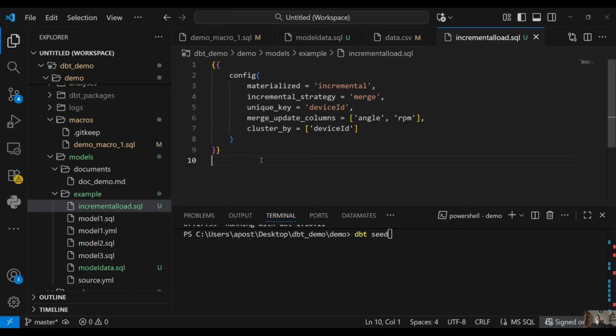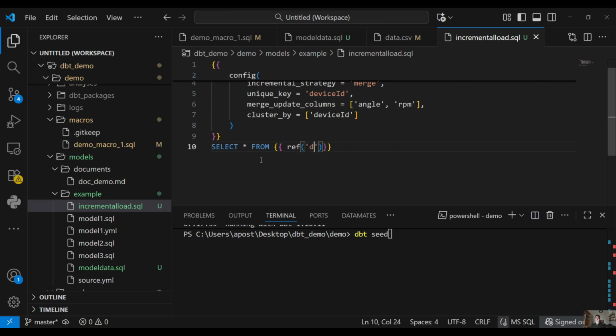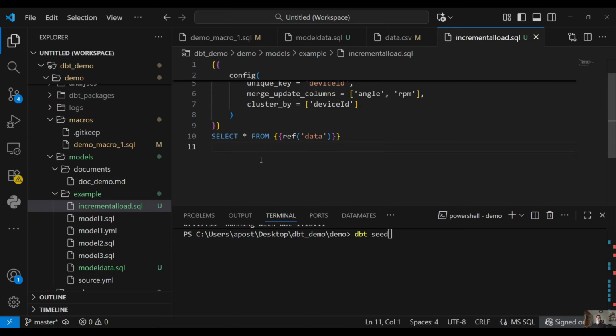After we have defined the config for incremental loading, actually for the merge statement, we need to only select the new records. So as we checked from the documentation, we select from, and we refer to the model, ref, the data model. And then we have to use the incremental function.